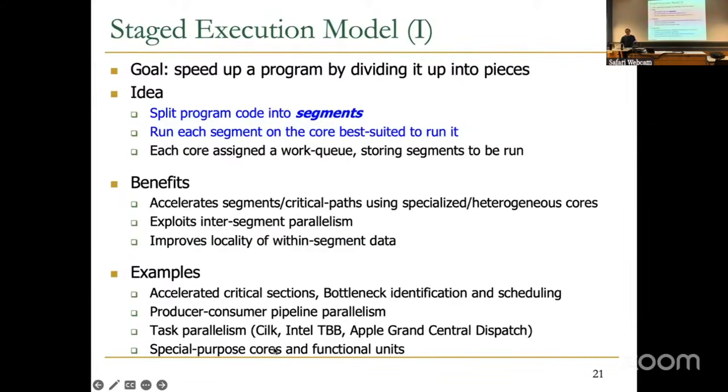And special purpose cores and functional units can actually be thought about this way also, because if you think about a single program, a specialized functional unit is really executing a segment of the program. Maybe cores should be more generalized also, or a functional unit that's specialized for the execution of it, right? So if you think about it, this model can be broken down into even smaller pieces than cores. We're not going to do that in this lecture, but I think it's good to think about that.